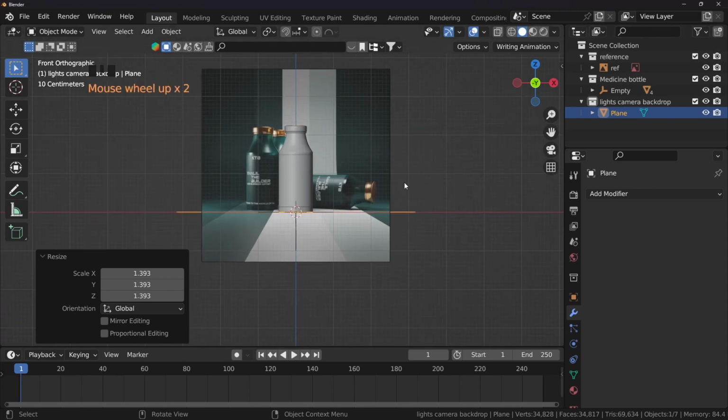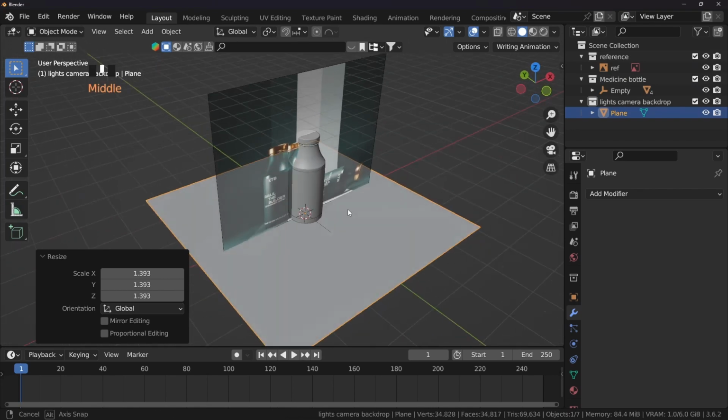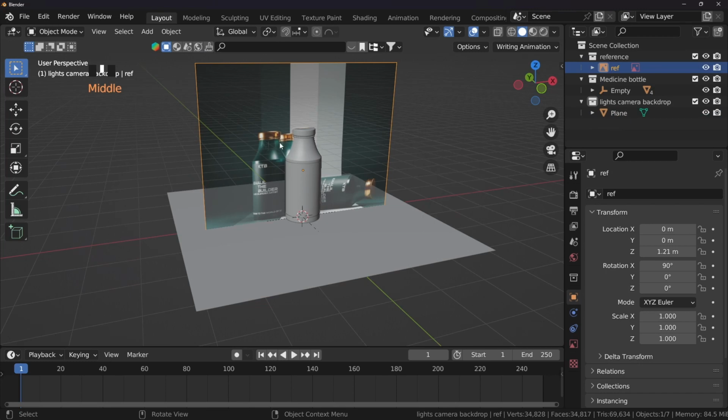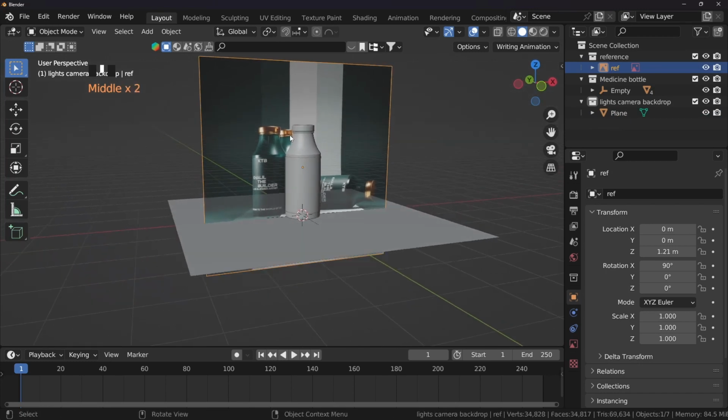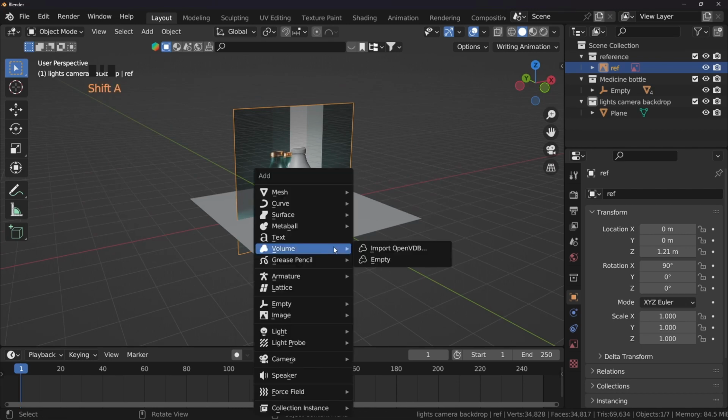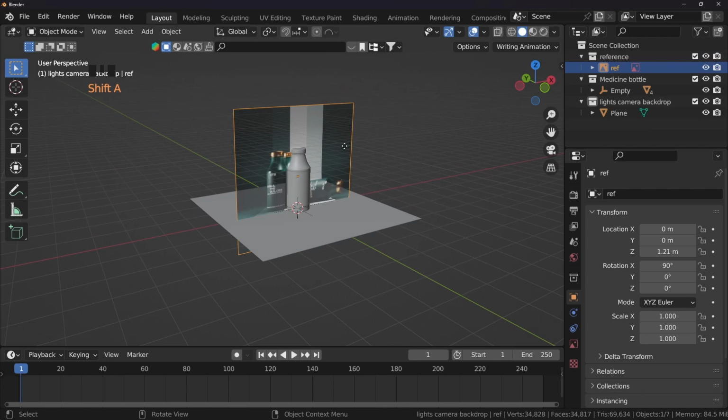And one more thing, because we are working in the viewport, and this reference image is not the viewport one, this is the camera view. So we need the camera for a better view. So Shift A, and not from the reference. Let me tell you something. The reference image is selected.